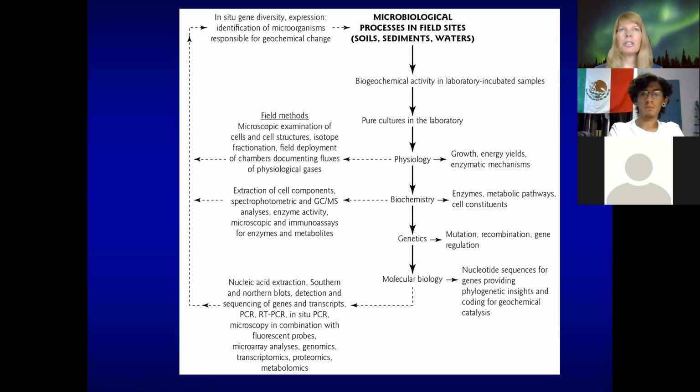And then, of course, as technology advanced, we could get more into, well, what kinds of gene expression patterns are they showing? What genes are turned on and off? What are those genes coding for? And so you could get into the genetics of that. And then eventually the technology got better for molecular biology questions, where you could really get into the nitty-gritty of what's happening at the cellular level.